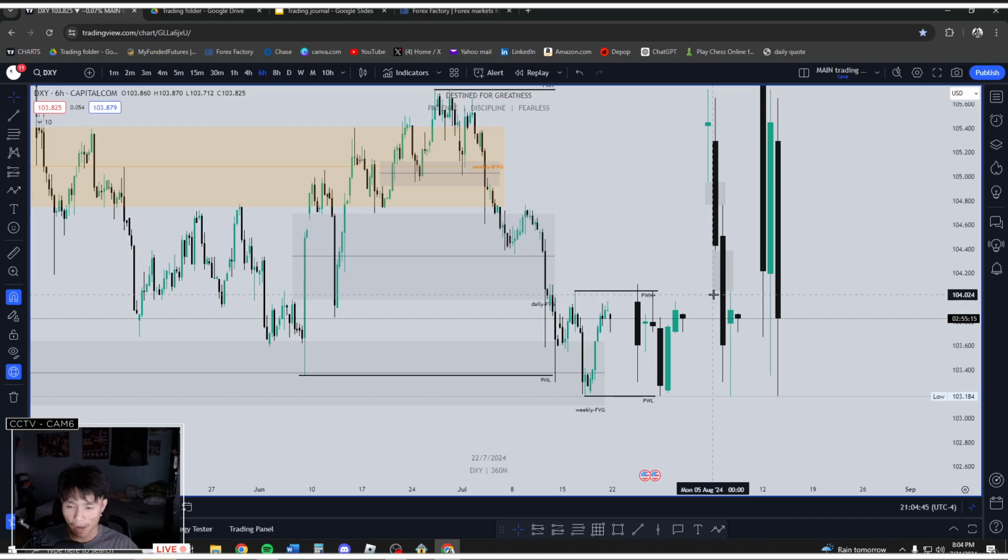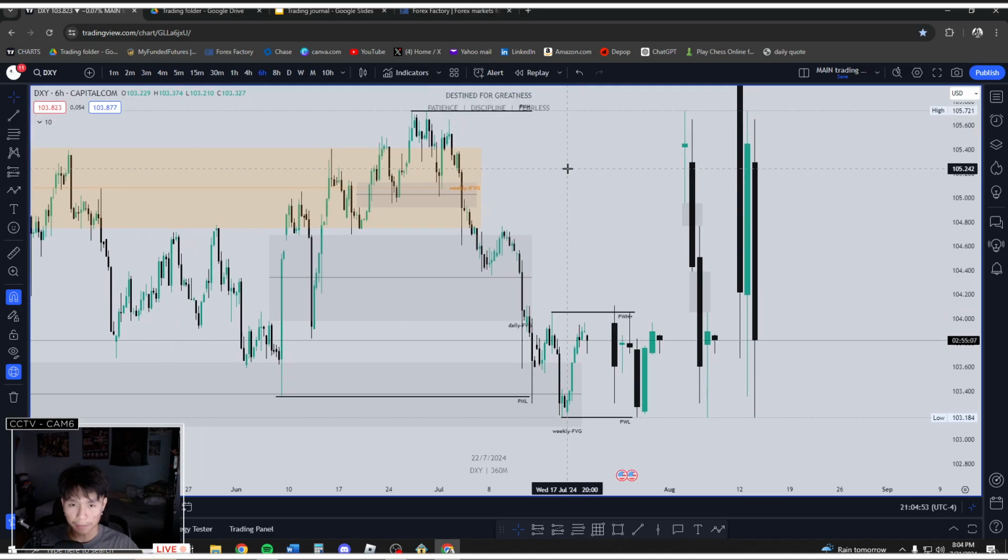So after we take out previous week's high, I would stay with the intraday models, and I would trade intraday models only. I don't really have a higher time frame objective after we take out previous week's high and July 12th's high. It depends on how we trade there. If we get a bearish reaction to it, then it will be shown on the daily time frame.